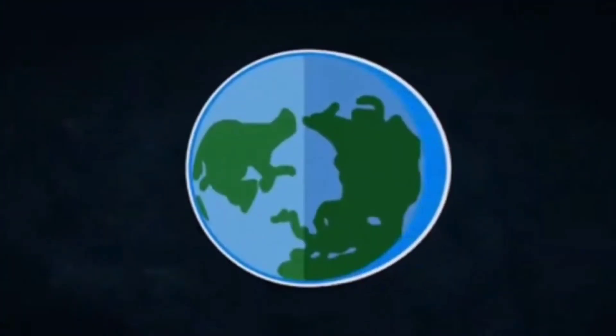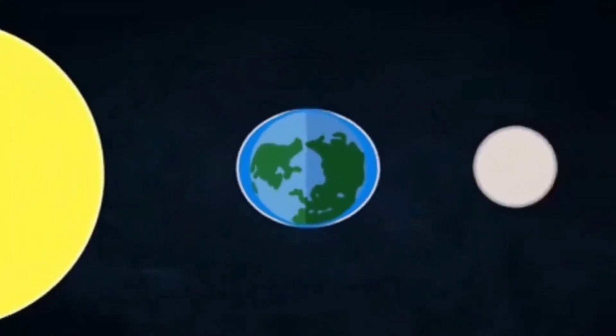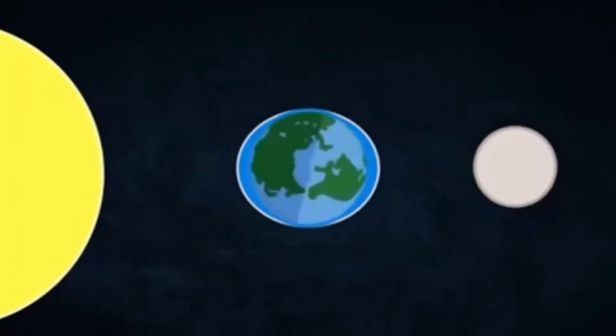Especially when it comes to science, this man has the answer. He says: 'I have an answer — whether or not it's the answer is to be determined. The next thing I say may be mind-blowing to you. The tide doesn't actually come in and out. What happens is there is a bulge of water — two of them — on opposite sides of the earth, caused by the sun and the moon, and the earth turns inside that bulge.'